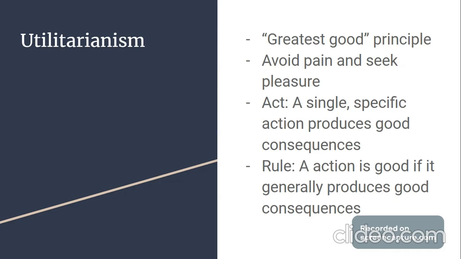So, for instance, looking at the federal jobs guarantee, a way that we could make it a more rule utilitarianism framework is by arguing that a federal jobs guarantee generally produces good consequences. I can't necessarily prove that's going to do it in this situation in the United States, but I can say that generally for society, having a federal jobs guarantee is good, therefore we should do it.